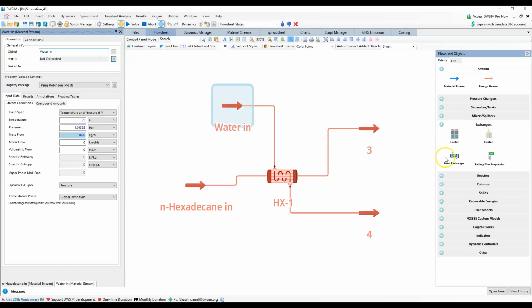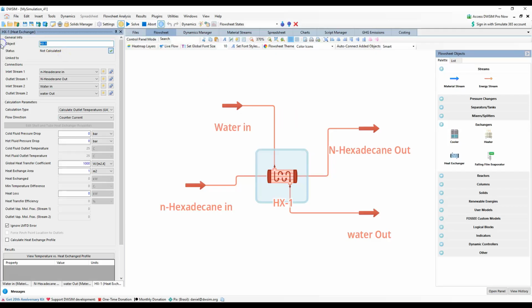Okay, and then here this side will be n-Hexadecane out, and here then, that will be water out. Okay, I am renaming that heat exchanger HX as heat exchanger.